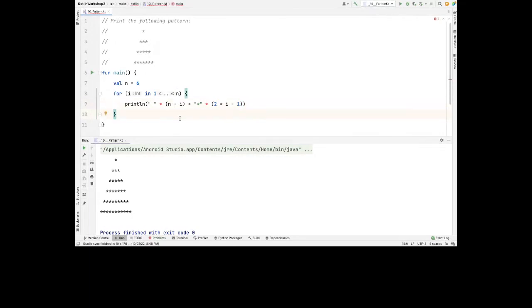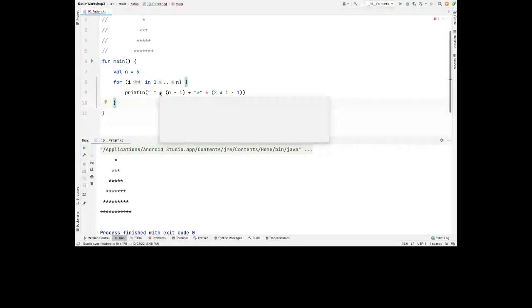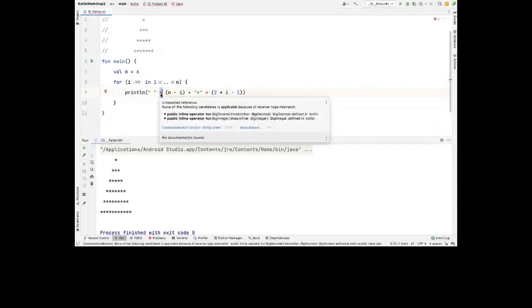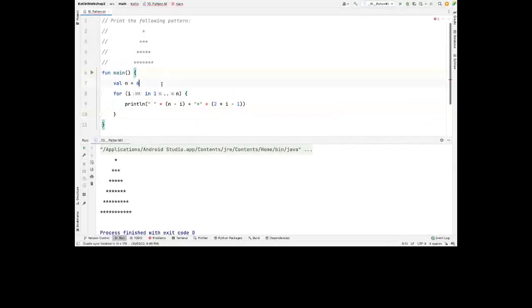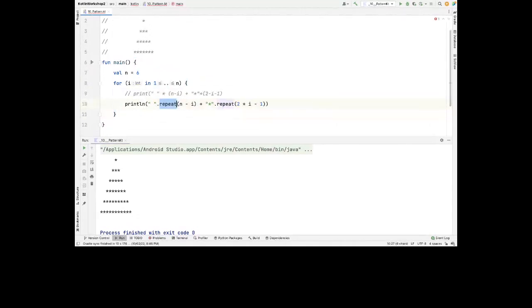We'll come back to it later, and we'll see Kotlin as well. Can we achieve Python-kind of syntax? Not really Python, but something better than that. And we'll come back to this problem at the end of the session, after covering the last topic that we have. So let's leave it here at repeat only, and we'll come back to it.